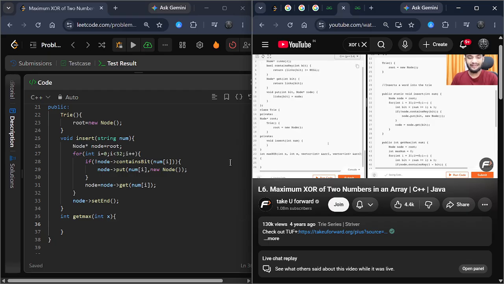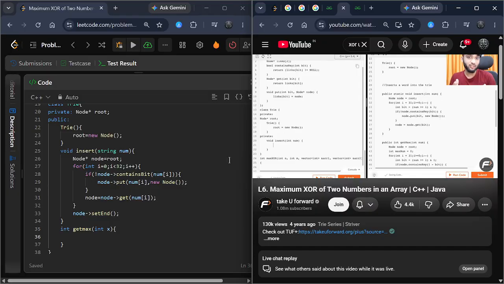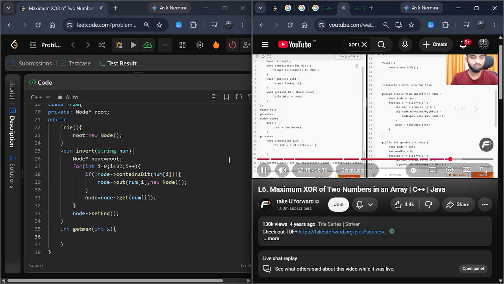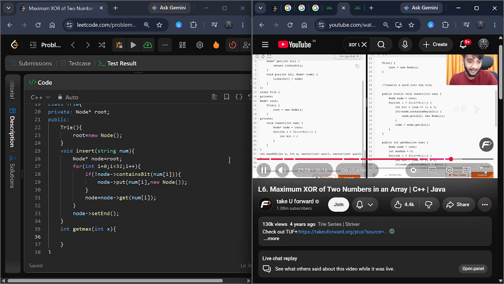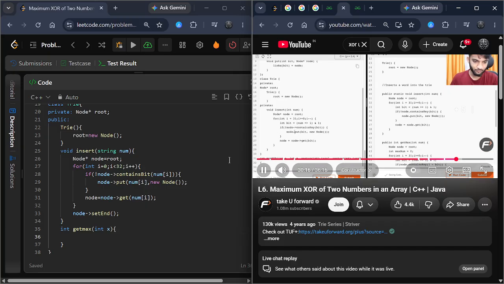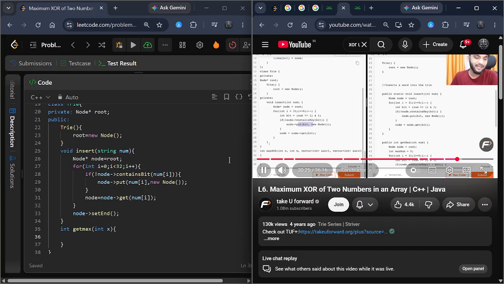You'll be given an integer, which is a 32-bit number. If you remember the algorithm, we started inserting from the extreme left, that is, from the 31st bit. So you start checking whether that particular bit is set or not, and ask whether it's okay to create a reference for that node, or whether you should put a new node. In short, you start from the 31st bit and then go to the next, as simple as it can get.